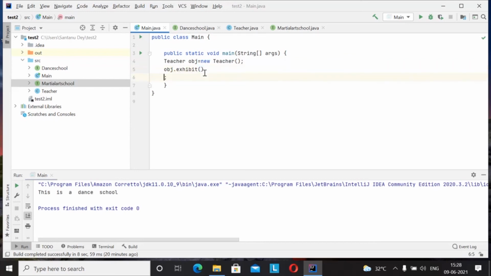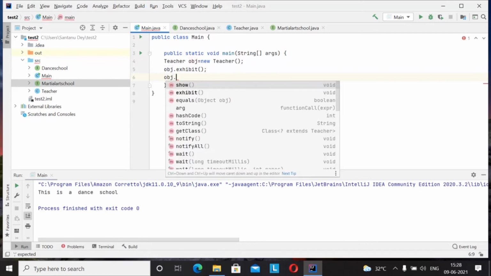Here again we will call the method show. Object dot show.